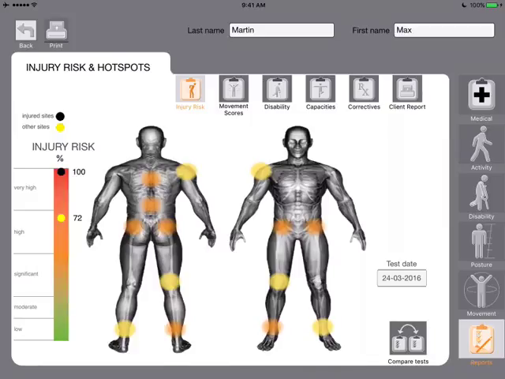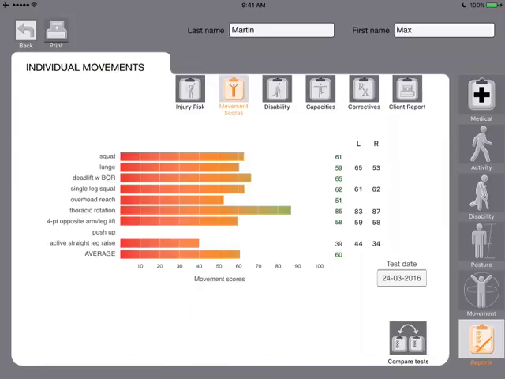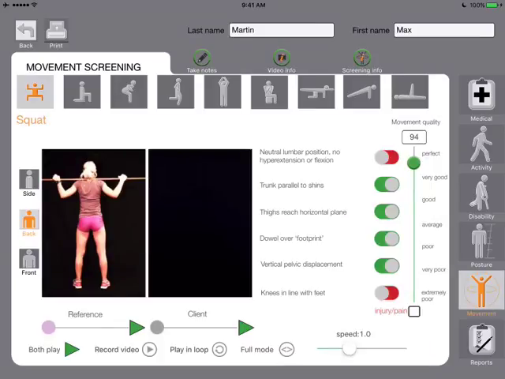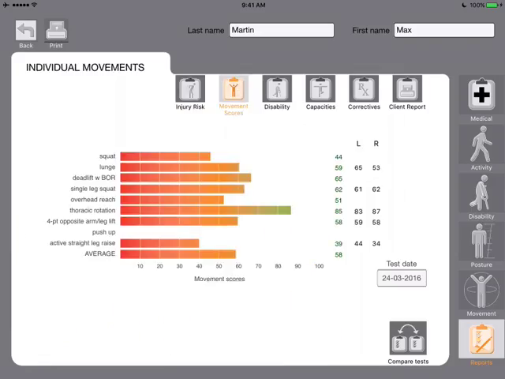Okay, so that talks to us about this screen. If we go to the individual movement scores, we know that the averages in green are made up of both the questions answered, for example the yes, no, red, green questions here, and the movement slider, and those two scores are worked together to give us our movement scores. For movements that have a left and a right, we see the two separate scores, and then we obtain an average for that movement, and then an average down the bottom for all the movements together.